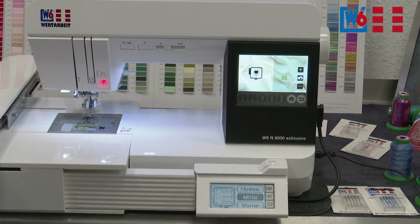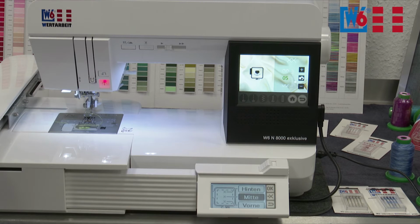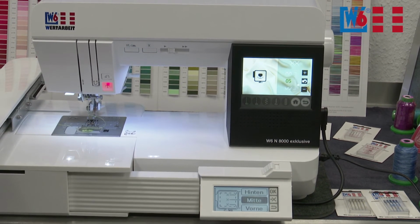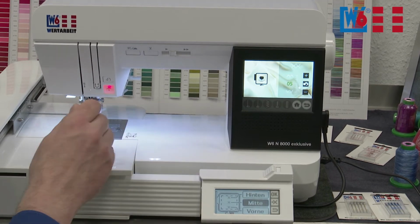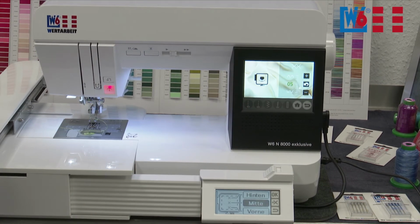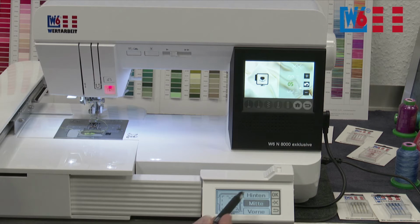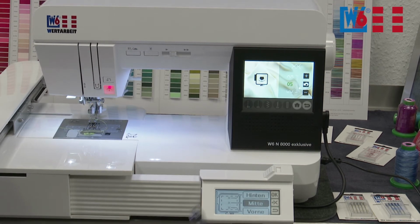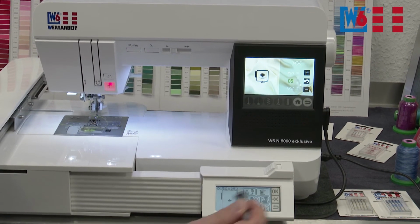Let's access this. Now you see back, center, front. When you embroider something, string threads occur. When the machine moves from one position to another, it produces a string thread. These threads must be removed afterwards. With this prompt, the machine asks you where you want it to stop, so you can comfortably cut and remove the string threads. Let's just say center, that's okay.